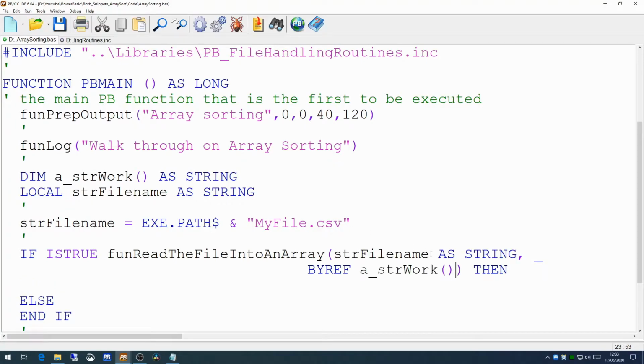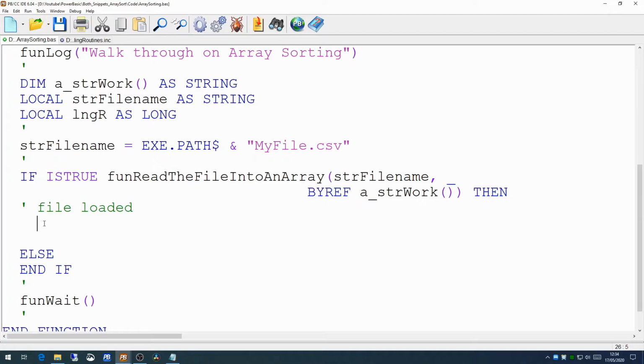So file name we've already set up, and all we need now is just to paste in the name of the array. So if this loads successfully, what we'll do now is throw this file out to the log just to prove we've actually loaded it successfully.